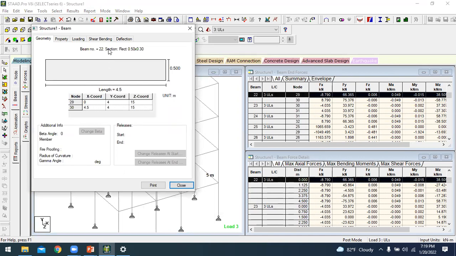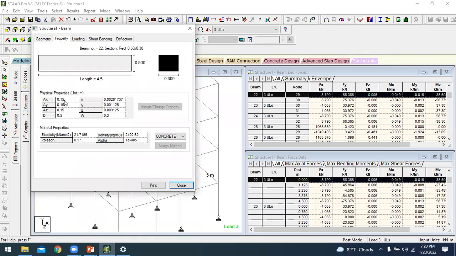The size of the beam is 0.2 into 0.5 into 0.3. The length of the beam is 4.5. The material has the cross-sectional area, depth, inertia, elasticity, Poisson ratio, density, alpha, concrete material.